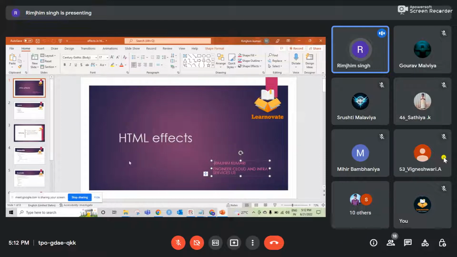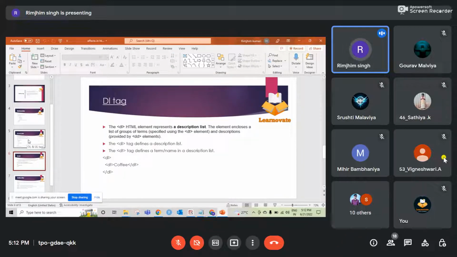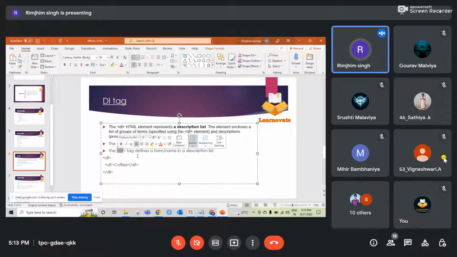If you want to write this on a web page, we can do it using the paragraph tag also, but it is always better to use the description list tag. Here in the description list, I'll use three tags. One is the dl tag, which defines my description list, similar to OL and UL, where I was using the li tag to maintain my list. Then I'll be using the dt tag, which defines the name or term in my description list, and then the dd tag, which describes each term in my element.